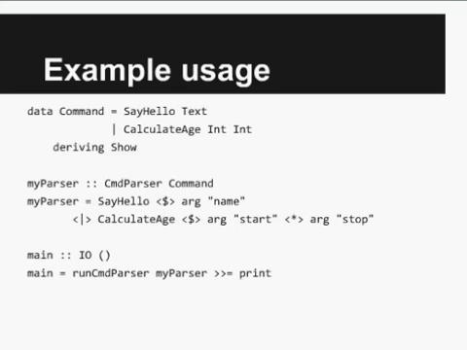If we really wanted to go crazy here, we could take this to the next step and use OverloadedStrings to be able to totally get rid of the arg combinator. Personally, I don't think that would be a good idea here, but it could be done. And then we have the usage, runCmdParser on the parser provided.